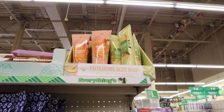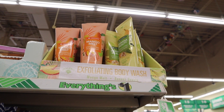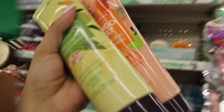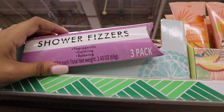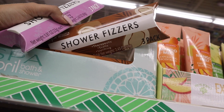Walking toward the makeup I spotted a section full of new stuff. I love trying these products because the name brand versions are so expensive — you can't beat a dollar! Starting at the top they have two body washes: Mango Melt and Banana Beauty — the packaging is adorable and I'm getting both. Hopefully they bring in matching lotion. Next to them are shower fizzers — you get three for a dollar, really good deal. There's a lavender one described as 'relaxing and calming' and a coconut one that's 'exotic and uplifting.'